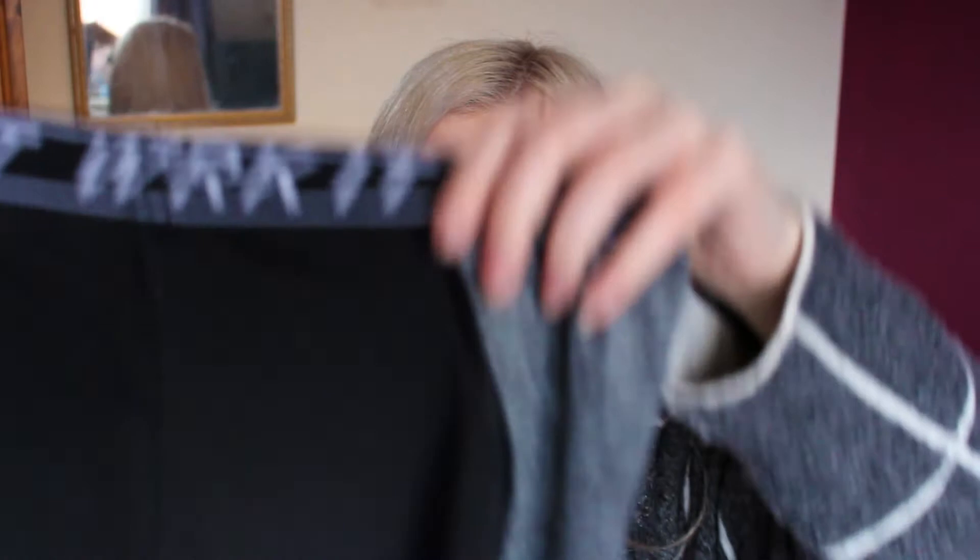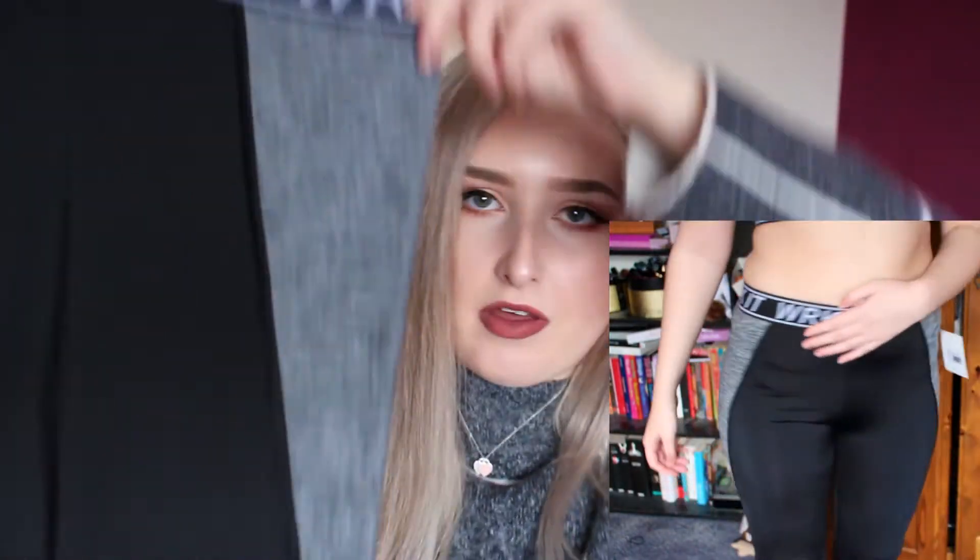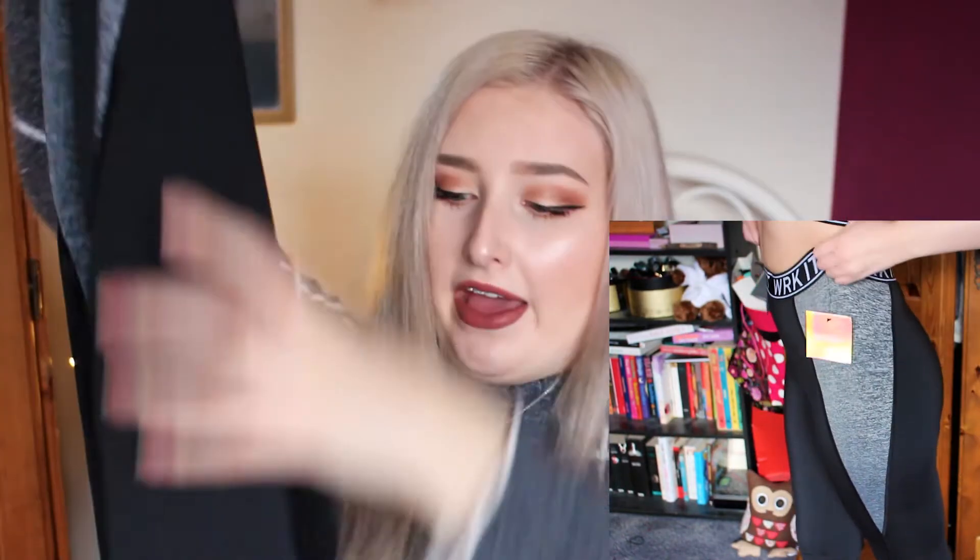The final thing is also in the same 'Work It' style as the other pieces — these are the matching leggings. They have 'Work It' again around the waist, they've got that same dark grey panel, and then they're just black and skinny with that same latex feel. I really like these and I'm hoping they fit. I got a size bigger because sports leggings with this kind of material can be quite difficult to get on. I love this design — it's really cool. These were £11.04.